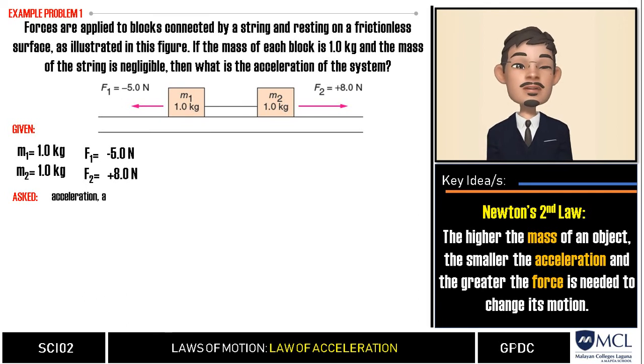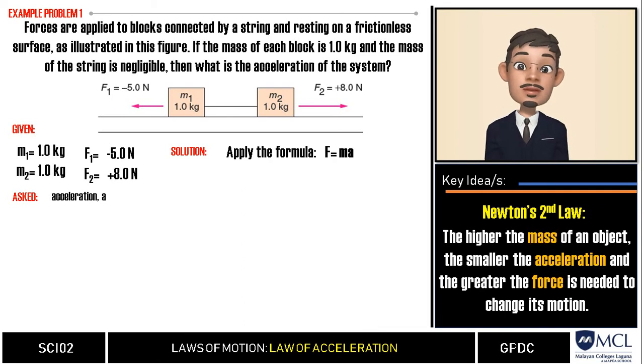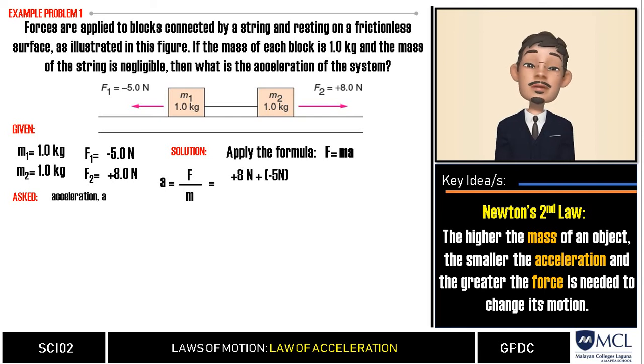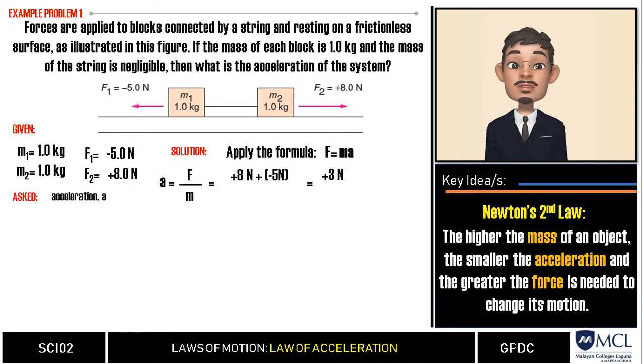What we do next in this problem is to calculate the acceleration using our equation F = ma. We can derive this formula as a = F/m. Let us substitute the given now. We have two forces and we need to find the resultant force. They are anti-parallel vectors, if you can remember, because they are heading toward opposite directions. We can simply add them. 8 newtons plus negative 5 newtons is equal to positive 3 newtons. Since it is positive, our vector sum is going east.